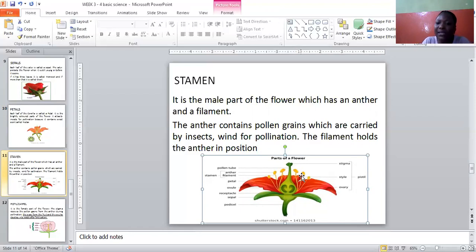Insects or pollinators will come to the petals. For what? For the sugary liquid, which is the nectar.